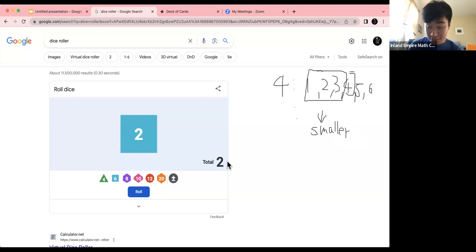A 4 doesn't actually lead to anything, because we're looking at our end results, whether it'll be bigger or smaller. So if you roll a 4, then we're just going to roll again until we don't get a 4. So we can basically just ignore a 4, because even though there's a 1/6 chance that we'll roll that, we'll ignore it, because that's the rules of the game. But on the other side, if we get a 5 or 6, it'll be bigger than our 4 that we started with.